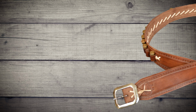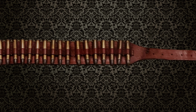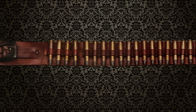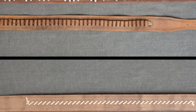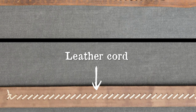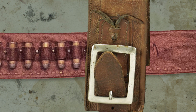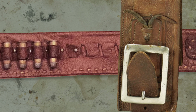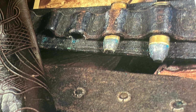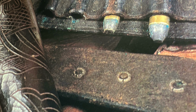He sent me photos of a reproduction hardware store belt that was available during the period. These were mass-produced one-piece gun belts that used a lighter weight leather. Well, that intrigued me. Instead of being sewn, they were laced with leather. That means I can swap out the buckle easily, and when the bullet loops start to wear out, they can be replaced as well. To verify the authenticity of such a rig, I found some other period examples where leather lace was used to repair or resize cartridge belts. Makes sense to me. More research also showed me a belt where rivets were used to secure the bullet loops.